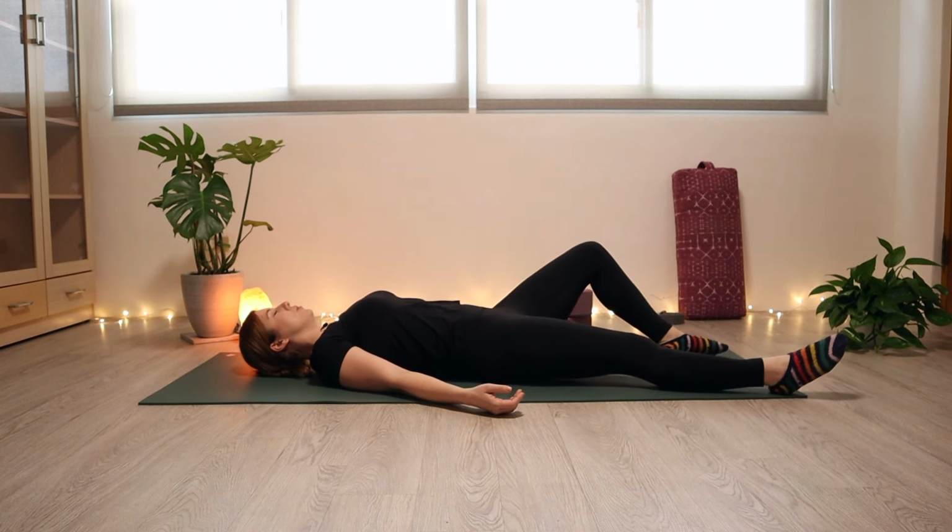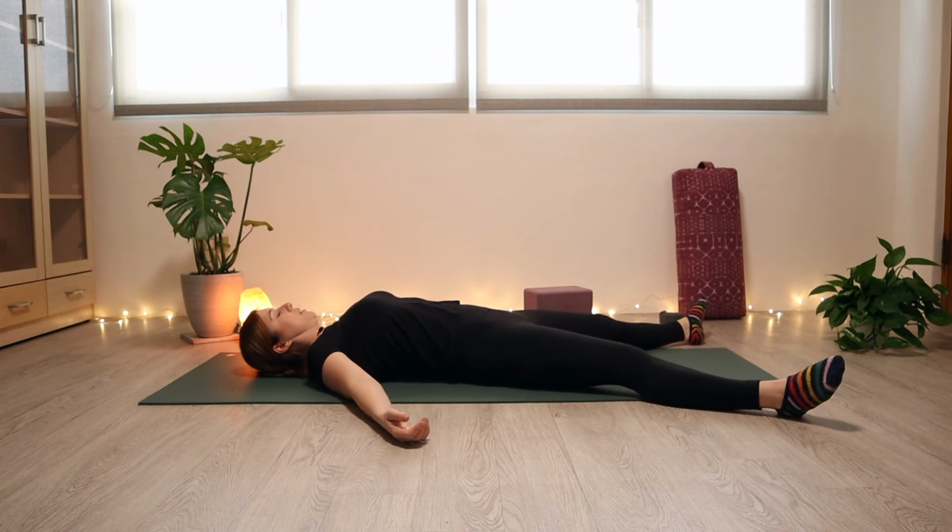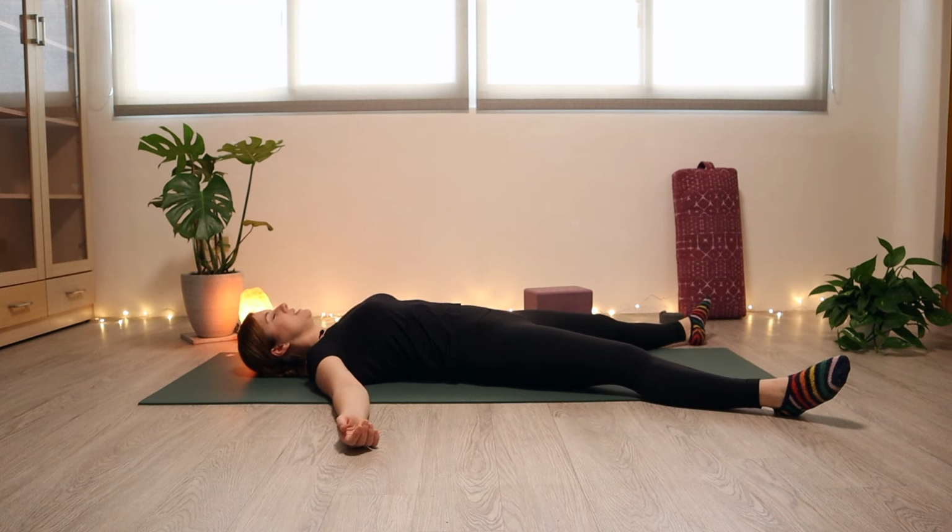And once you're there, just take a moment to rest in corpse pose. Arms and legs taking up lots of space. Palms facing up. Allow the weight of your body to drop into the earth. Loosen up your jaw. Soften your facial muscles. Feel yourself breathing in and breathing out.